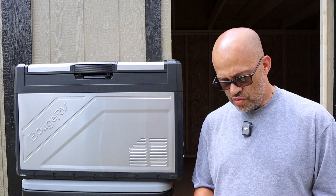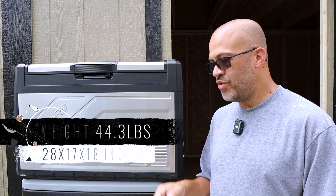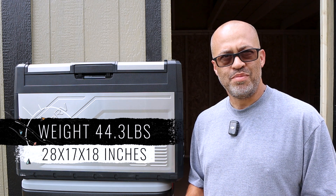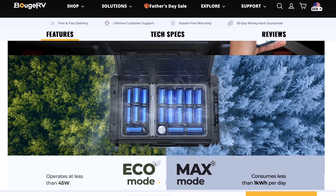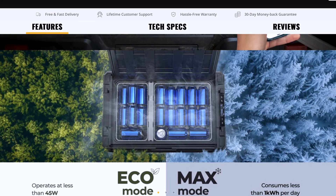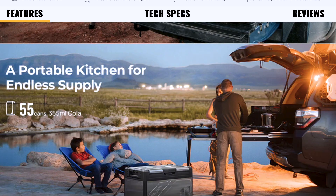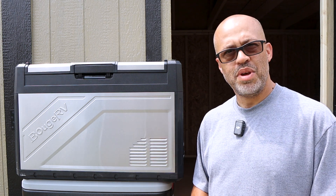At least this version is going to be about 44.3 pounds empty. Dimensions are about 28 inches by 17 by 18 inches. As a dual zone portable fridge, you can fit up to 76 cans in this thing. It's great for camping trips, overlanding, car road trips, or any other activity like going to the beach — anywhere you want to keep your stuff cold.